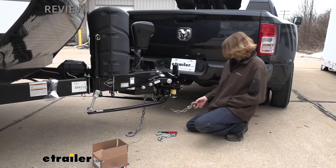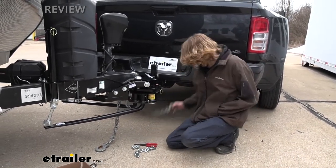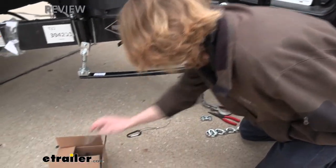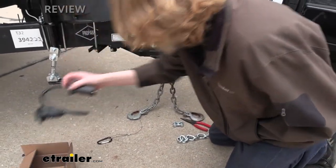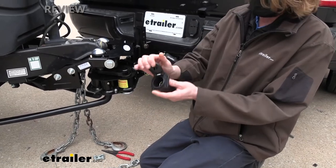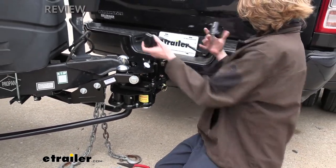If the ends don't extend about 24 inches past the end of your coupler, you're not likely going to be able to hook up. You can see our chains are not going to hook up, but ProPride makes an extension kit — which is what we're using. In this kit you get extension chains (two of those), an extension for your breakaway cable if needed, and an extension for your wiring. We already know we don't need the wiring extension on this one — our wiring is long enough — but it's good that it comes with it. You've got your trailer end to plug into and then this plugs into your truck.